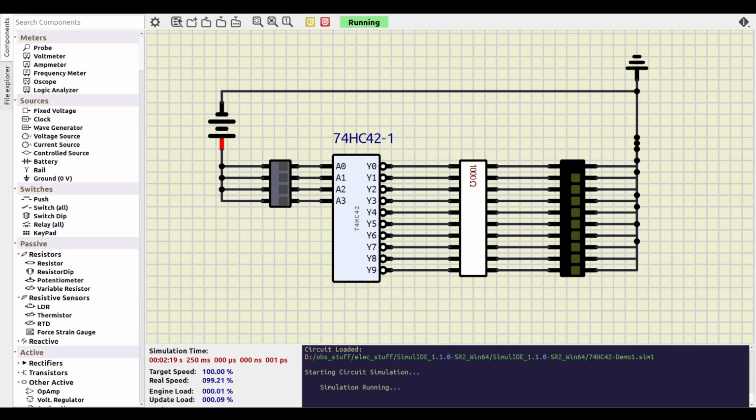All right, I picked up SimulIDE, which I haven't had up in a while, just to show off one of the ICs. This is the 74HC42. Basically, the light will go off corresponding to the decimal digit that's presented here in 4-bit value. So right now, this is 0, 1, 2, 3, 4, 5, 6, 7, 8, 9.